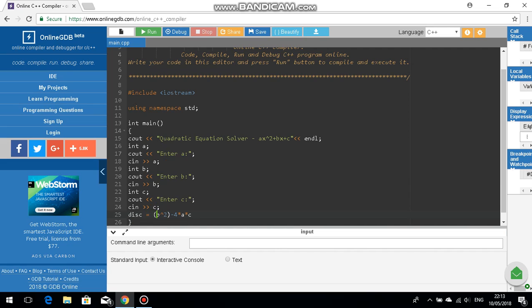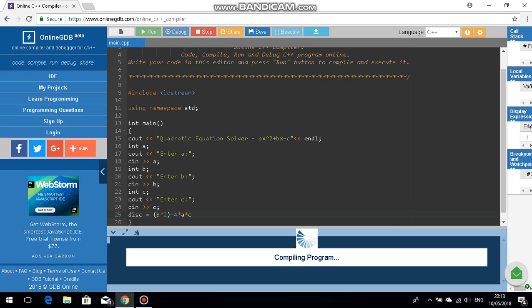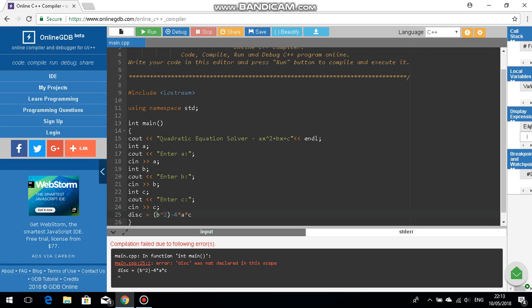Oh, it should work. I mean, as hard as C++ is, some of the functions are really simple. Okay, so as you can see, it's giving us an error that disc was not declared in scope. So it's giving us an error with the b squared minus 4ac section. And so there must be a different way to obviously square the value. So how I was thinking about it is that to square it, there obviously is some kind of squaring function, of course, or some include library, which I have to check out.